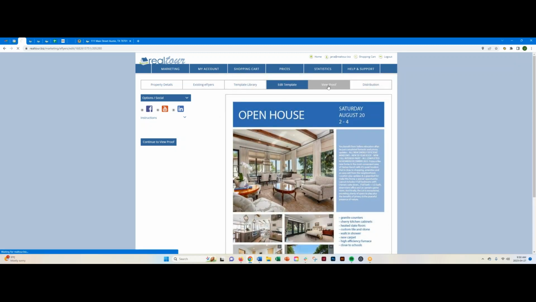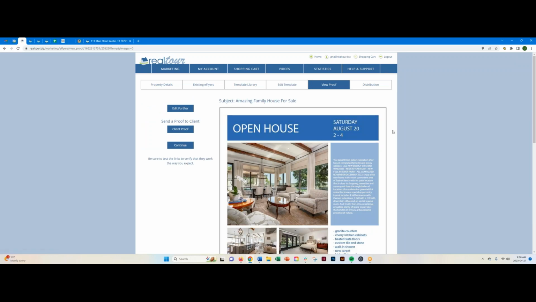Next, view the proof. Okay, this is where I have to take a minute and tell everybody, please, please, please take 5 minutes and view the proof of your flyer, because every single day I get a panicked phone call or a panicked email because an agent has just blasted out a flyer to 5,000 people and there's a mistake on it.